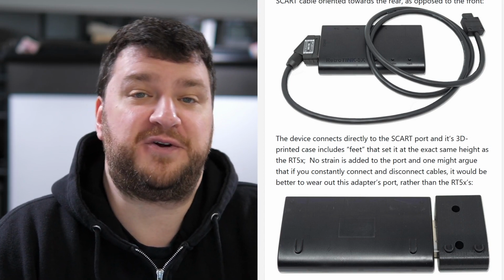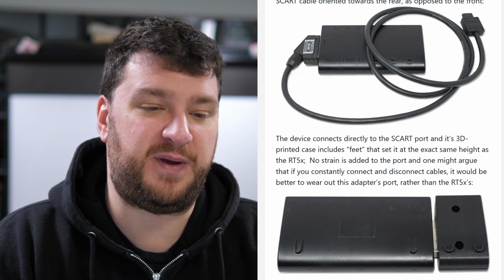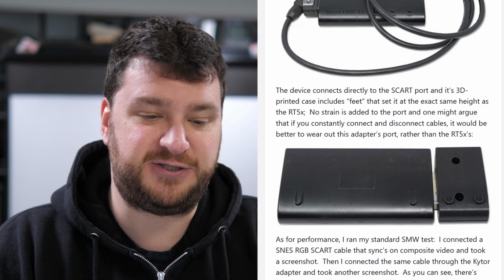Here's another option for you. So I'm not saying that's something you need to worry about, but if it is, here's a potential solution.